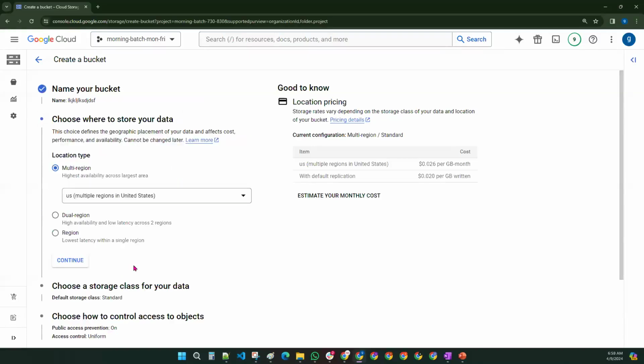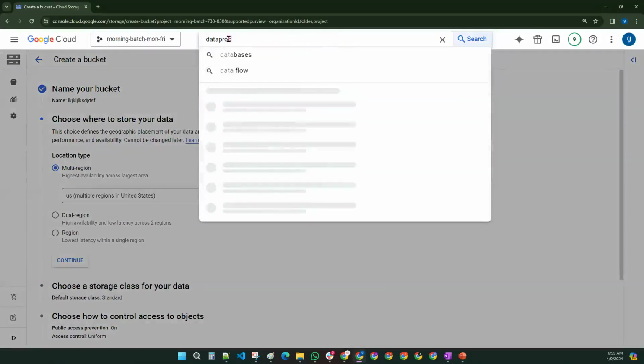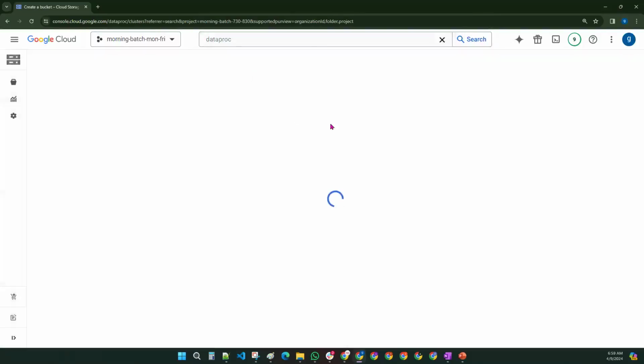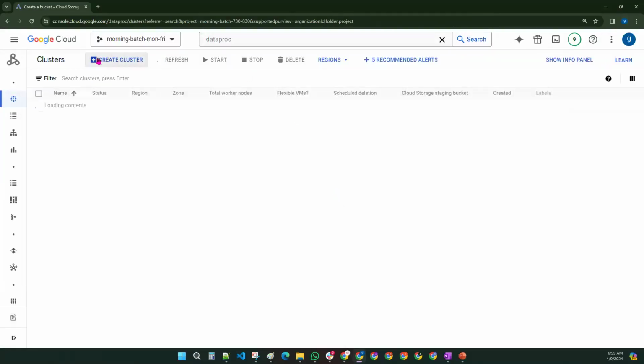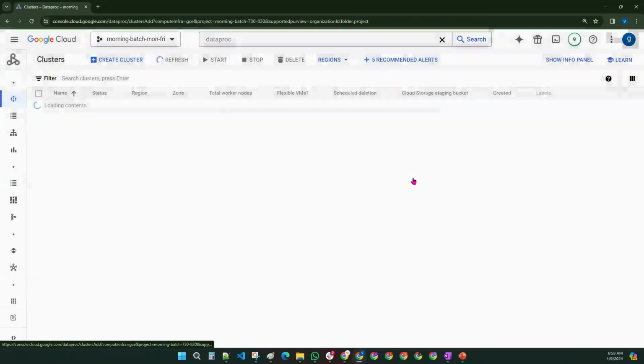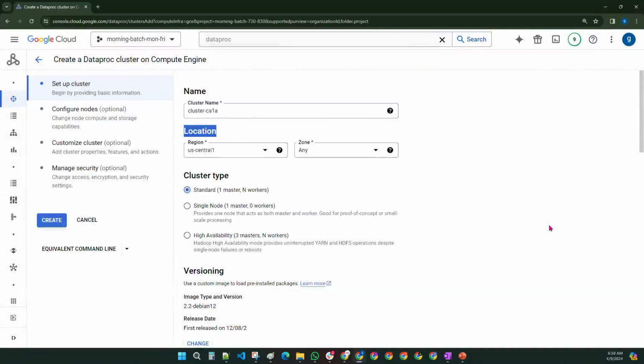And then you wanted to provide the location. Whatever the resource that you are creating, for example, you wanted to create a cloud storage bucket, you have to specify the location. Tomorrow, sir, I wanted to create some cluster. If you wanted to create some cluster, you have to specify the location, region and zone.